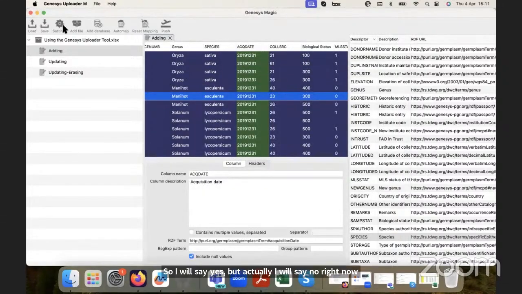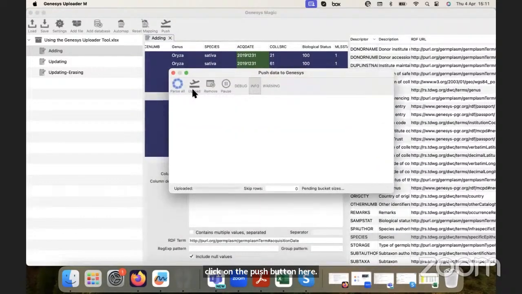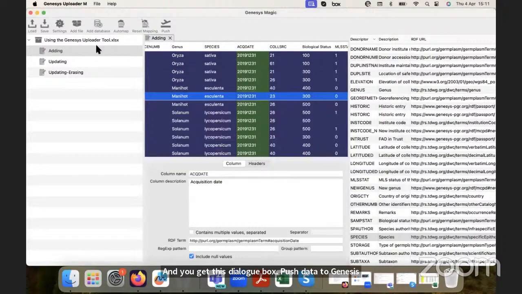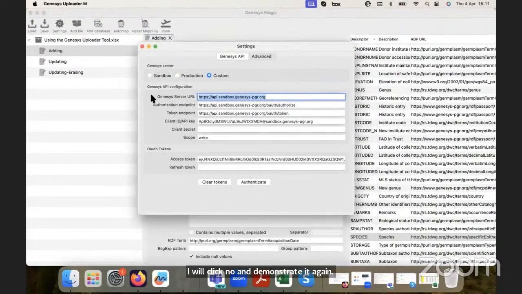So after you authenticate, you click on the push button here, the airplane, then you click on it again and upload. And you get this dialog box, push data to Genesys server sandbox. I will click no and demonstrate it again, making sure that I still have the access token.